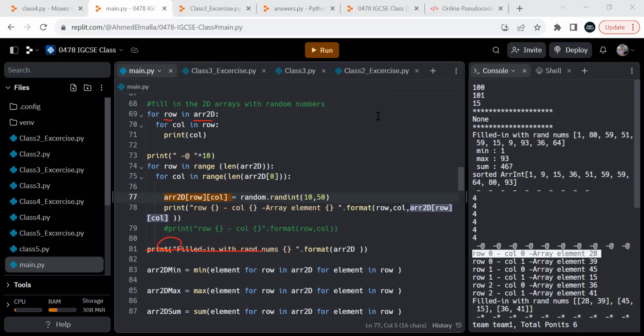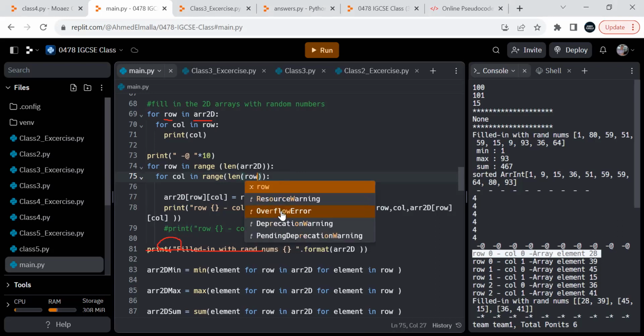So last thing, if I wanted to write length of row here, it will not work. It doesn't make sense because at the end row is a number here.